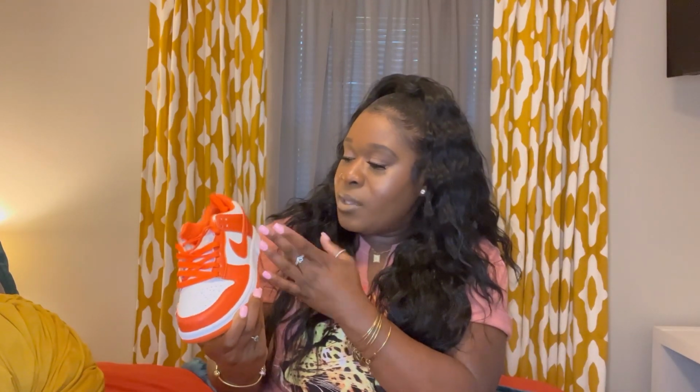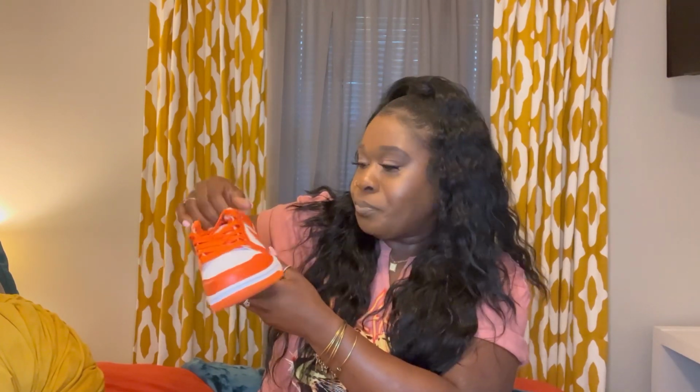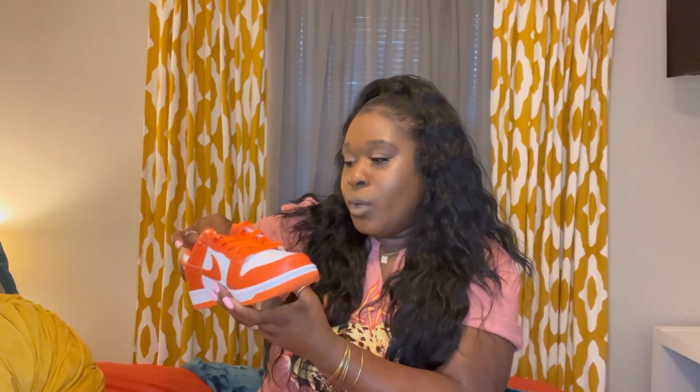However, I don't know if you guys can see, right here, it's sort of like an imperfection. I feel like you could see the material that it was made with. But, you know, once I actually tried the shoe on, you honestly can't really tell. So that's really the only issue.